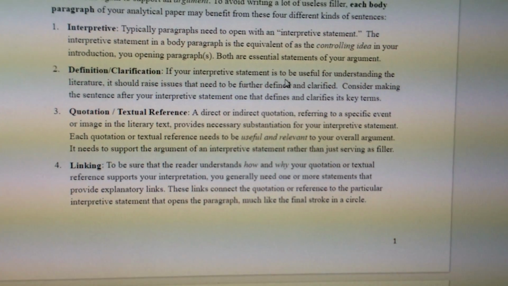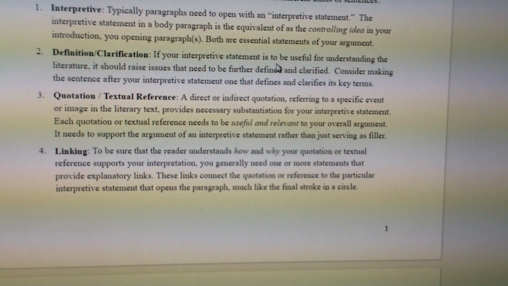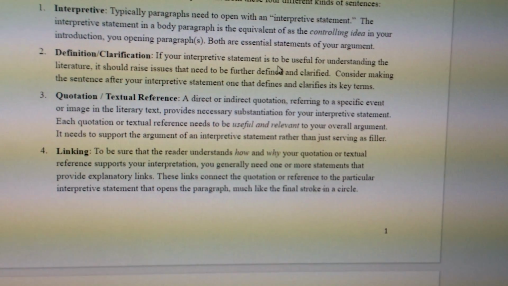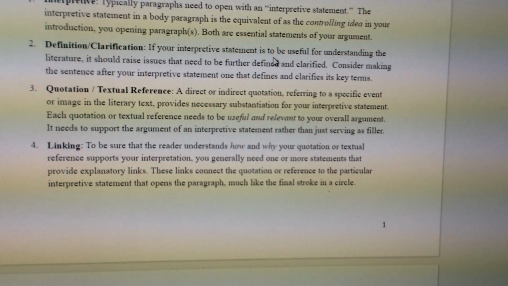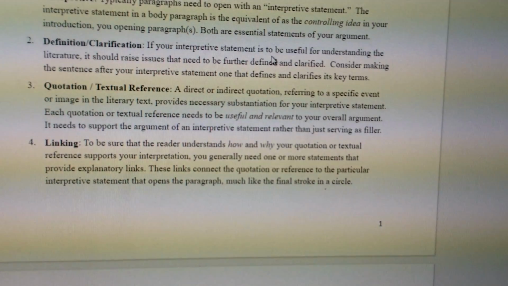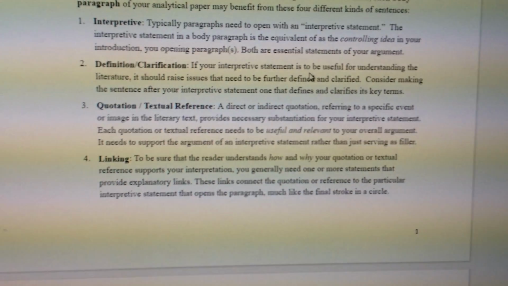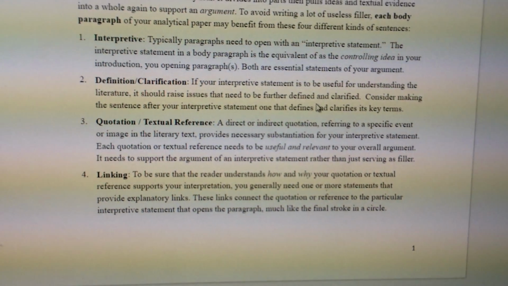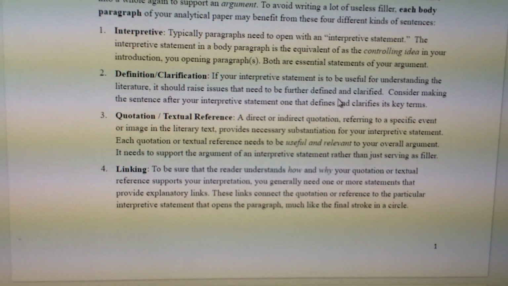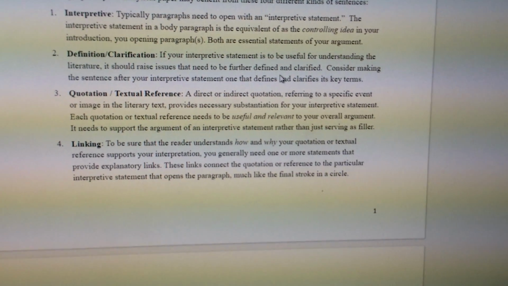So this could be statistics, a quote from a scholarly source, a description of an example, personal experience, an image from the internet, almost anything. Linking is the most important part, because it's the part where you really drive your argument home, but it's also the part students leave off most often.